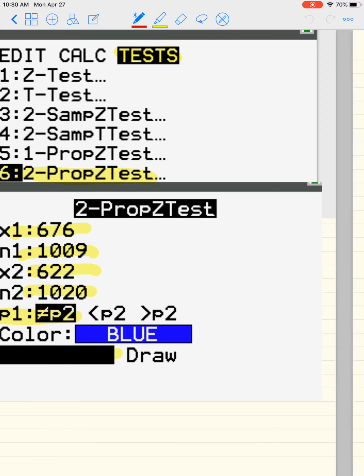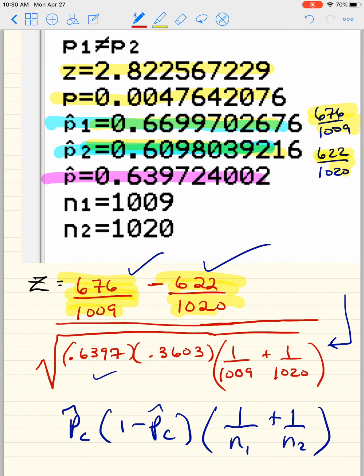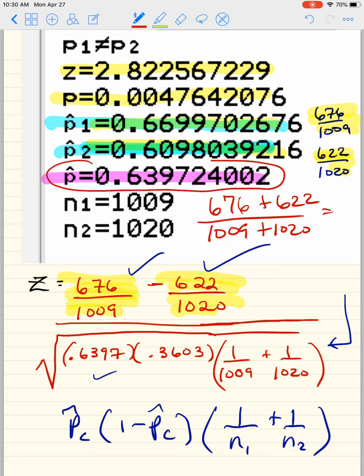So I showed it here, okay? I showed it somewhere. I guess I didn't put it into the lesson, but that's okay. If you took your calculator and did this, you would get this guy right here, okay? So I just put that there, and I put 1 minus it right there, and then 1 over n1 plus 1 over n2. To be quite honest with you, this is the right way of doing it, but if you did p hat 1, q hat 1 over n1, I'm not sure if they would take off points or not. So I recommend you just remember this. Use your formula sheet.